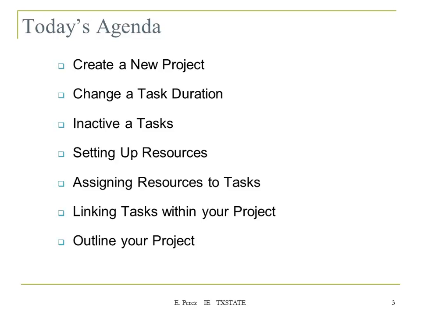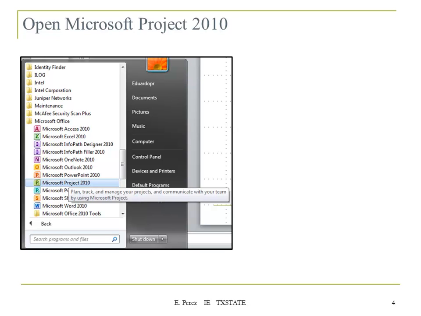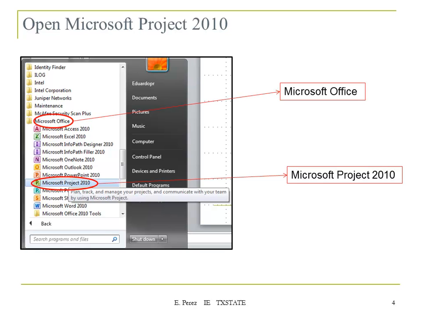After you log in, the way that you find the software is you go to your Microsoft Office folder, and inside that folder you should be able to find Microsoft Project 2010. Let me know if any of the computers does not have the software installed. Everybody good? Are we ready?